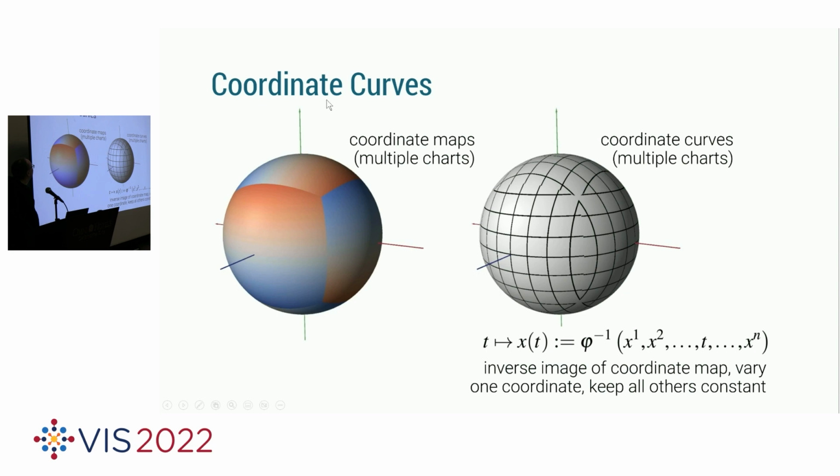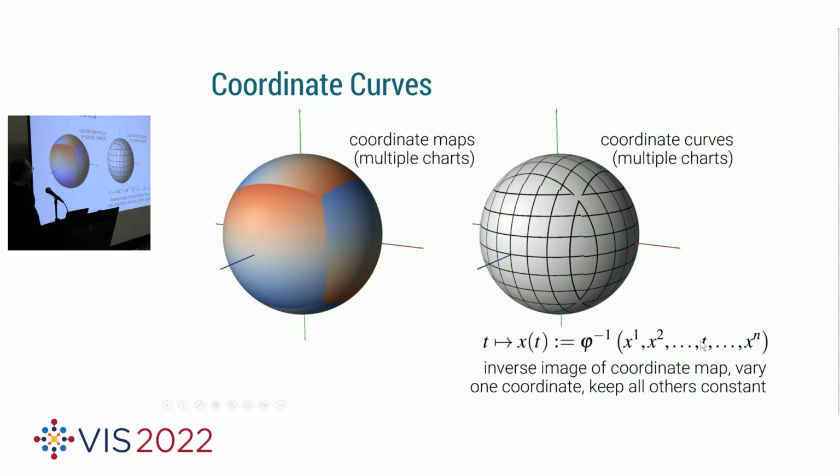Another thing is, of course, if you have coordinate functions on a manifold, you can look at curves through these coordinate functions, where you basically would have a coordinate curve for every coordinate, and you would fix all the coordinates except one, and then you just vary one chosen coordinate. Let's say you vary the x coordinate or you vary the y coordinate, and then you get the inverse of the map that maps to the coordinate space.